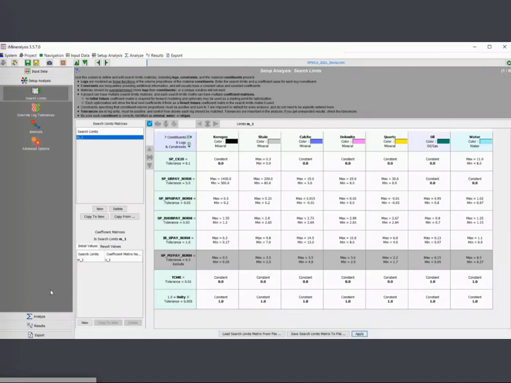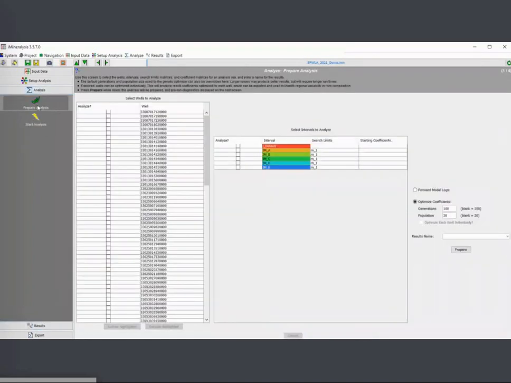Click apply. And what we'll do is select just a few wells for this example in order to save some time. Also, I'm not going to run it for all the intervals.